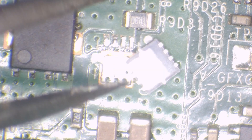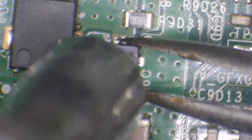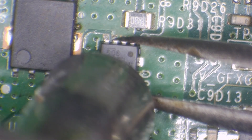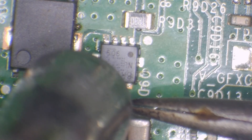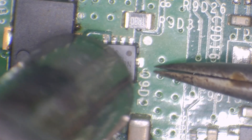They're not expensive at all, especially when you buy them in packs of 50 or 100. I'm not going to replace the solder on this - it's completely unnecessary, it's not liquid damaged, it's just a faulty component. This is probably the most common component to die on these - they're not the most reliable in the world.